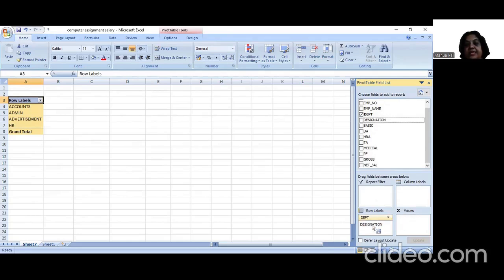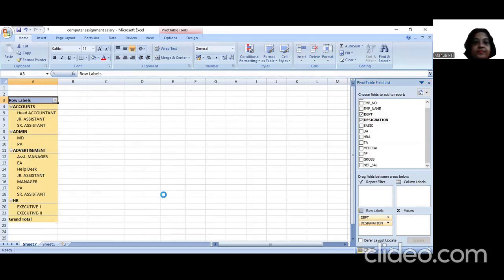So I'm bringing it in row level, and I can see under accounts, these are the designations. Under MD, admin, these are the designations. Under advertisement, these are the designations. Under HR, these are the designations.